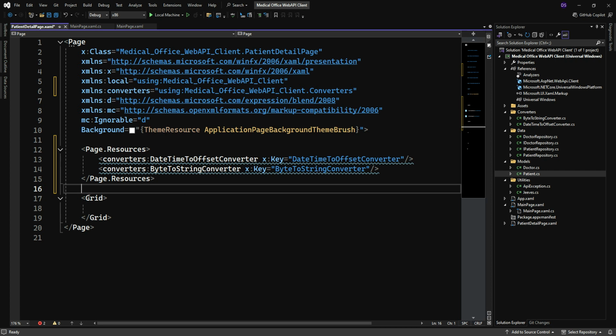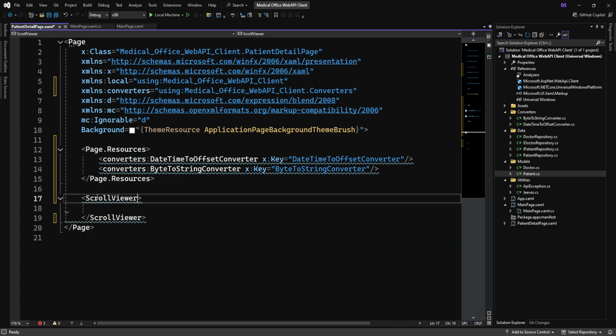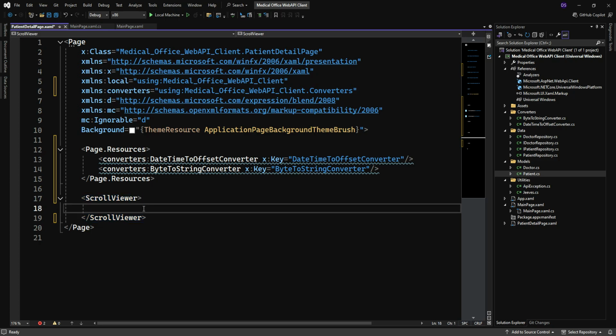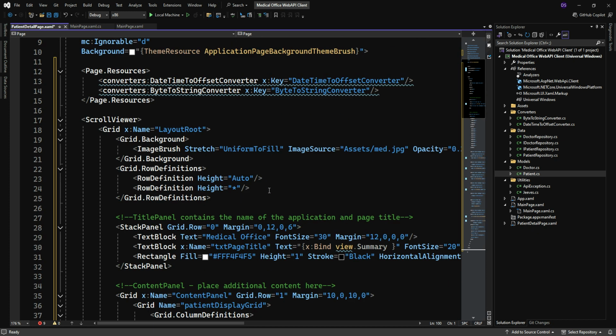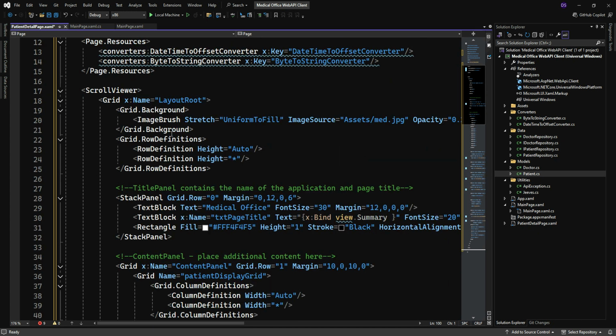I can use them. So like I did when I first built this, I'm going to replace the grid, or at least wrap it in a scroll viewer. That way, if you turn it sideways and you don't have room to see everything, you can flick the screen up and down, right? Now, I will definitely make a mess if I don't copy all my code, so I'm just going to grab it and put it in place. Believe me, you do not want to watch me try to type all this myself. Okay, so it looks like a lot, but it's really not that much.